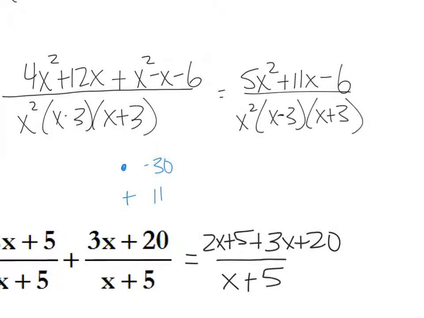So I got to think of two numbers. So the factors of 30 are 6 and 5, 3 and 10, 15 and 2. And do any of those combinations make 11? And you might be thinking 6 and 5, but think about it. It has to multiply to negative 30, which means one of them needs to be negative, but they have to add up to positive 11. And there's no way to make negative 30 and positive 11 using 6 and 5. Okay, so that tells me that this part doesn't factor. I'm going to write that.